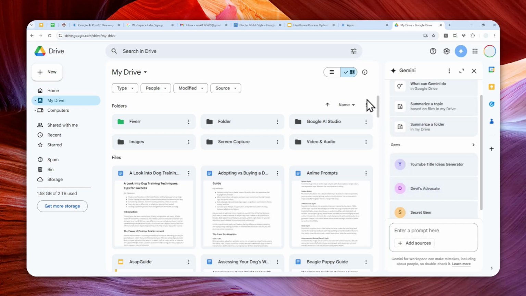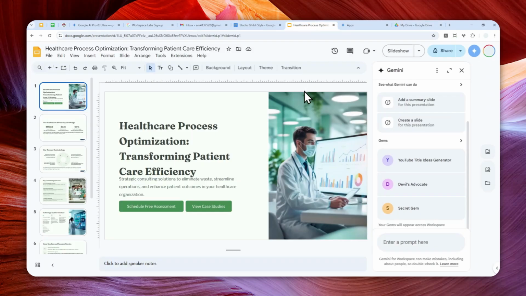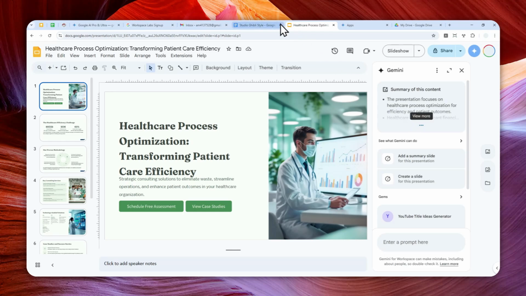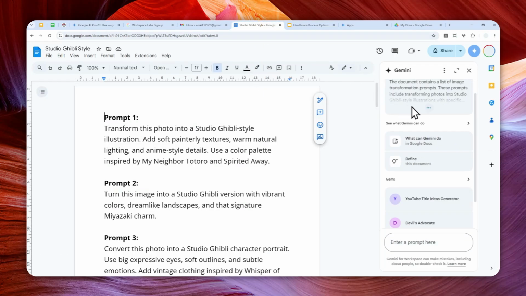And depending on what tool you're using, the function of Gemini could be different. For example, in Google Slides, you can use it to generate a picture. On Google Docs, you can use it to summarize or even create a new document. So the use case will be different depending on what AI tool or what app you're using on your Google account. But basically, you just need to open the Gemini menu and you can chat with Gemini and do a lot of amazing things. So that's basically how you can enable Gemini on various Google tools, especially Google Workspace.